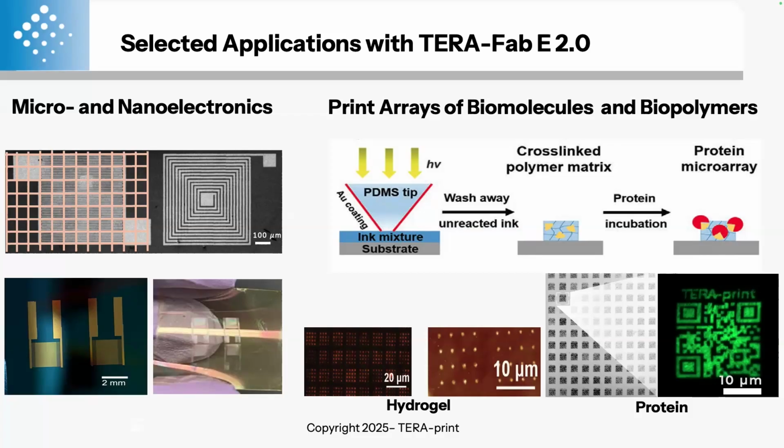You have the ink on the substrate, and after exposure, the cross-link will happen. For the first example, you have hydrogel with different particle size, and on the right, the hydrogel can be decorated with functional group, and you can post-process the matrix to decorate it with protein or DNA, any biomolecule of your choice.